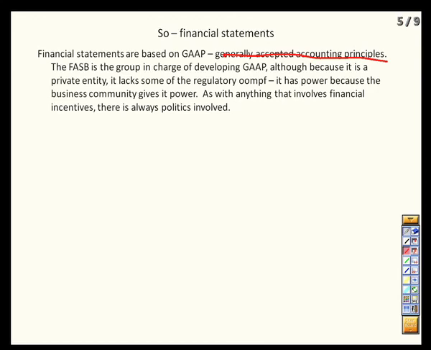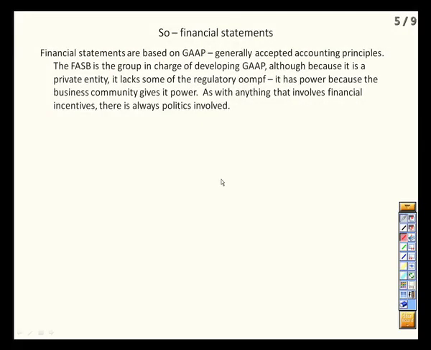But the moral of the story is that these rules come out of a lengthy process for which public comment is sought, and the people writing the comments might be thinking more about their own pockets than what might be the best accounting policy. Stock options is the perfect example for this.